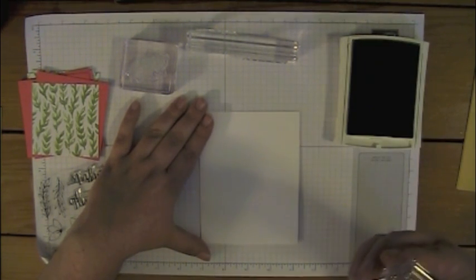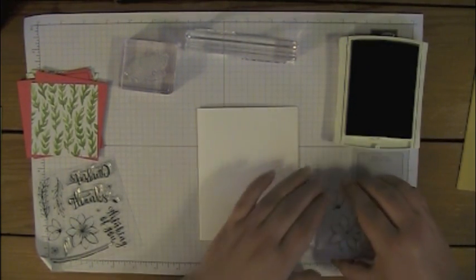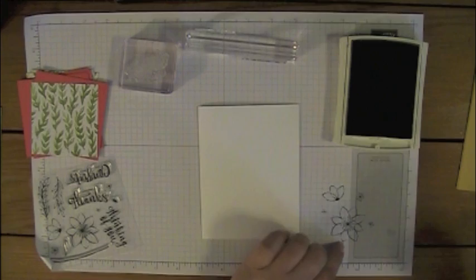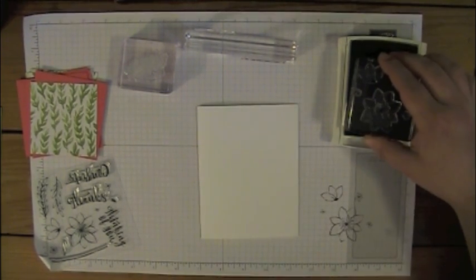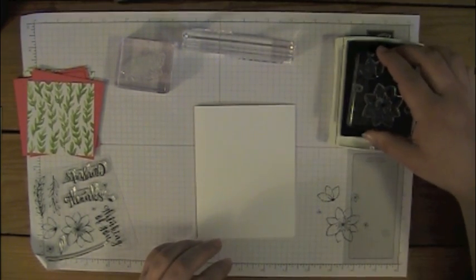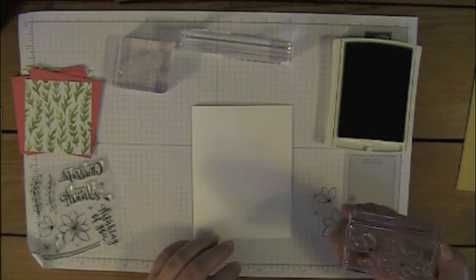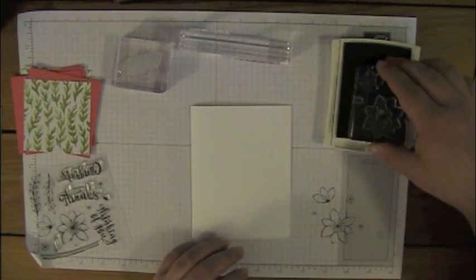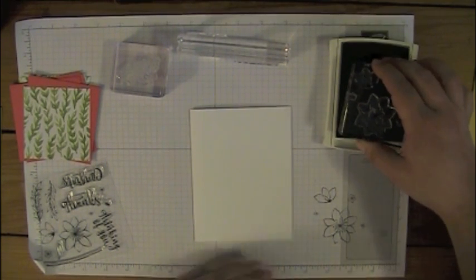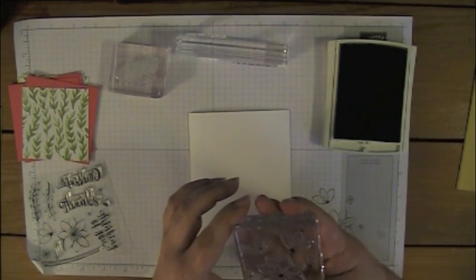This is the first time I'm stamping with these, so I'm just making sure I ink it up very well. I think I'm going to stamp it once in my scrap paper just to make sure I've got good coverage, and I'm not missing little spots, but should get it better on this next pass. Sometimes that first impression you stamp is never the greatest with a new stamp set. You kind of have to season your stamps a little bit. But one of the things I really like about these stamps is they're very forgiving, having that sketchy hand-drawn look. There are going to be some imperfections, so it is pretty forgiving if you don't stamp it perfectly. All right. That looks pretty good.